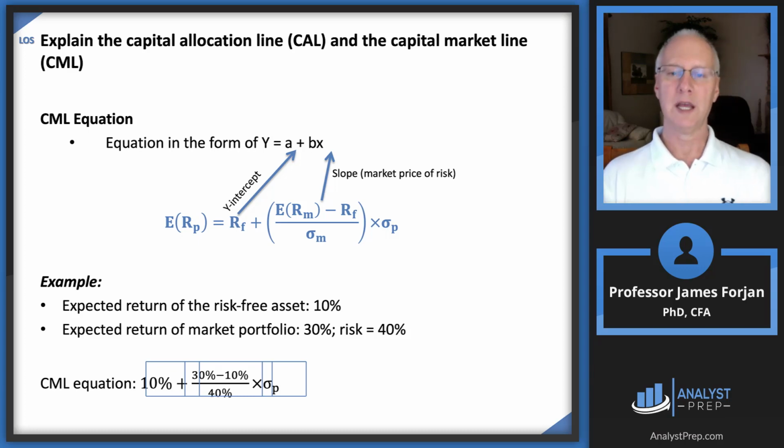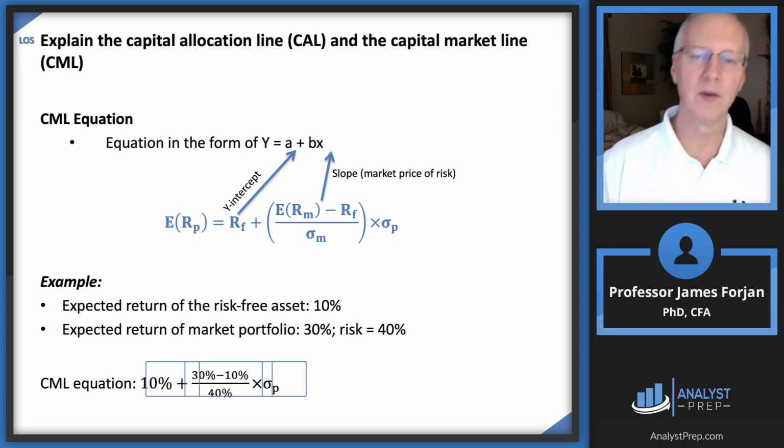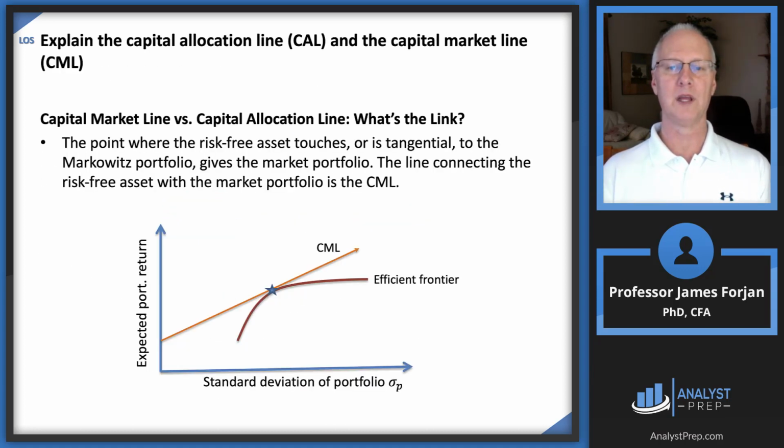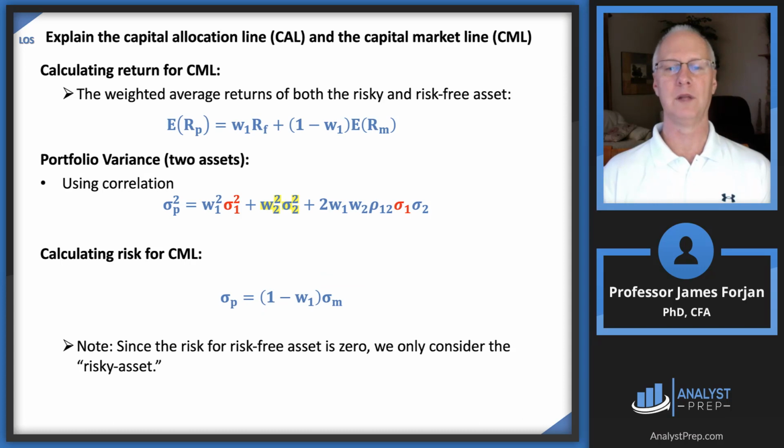So really, in parentheses, that slope is really just teaching us what we learned back in, when do you learn lines? 5th grade, 7th grade, whatever grade that is. You kind of take one step to the right and then one step up. And so this should make perfect sense that what we're doing is we're moving, here, let me go back to this thing here. We're moving up that capital market line based on our relationship between how much extra return we're demanding for each level of risk. And the cool thing about the capital market line is that each step is fixed. The slope is fixed. That's what it means to be a line.